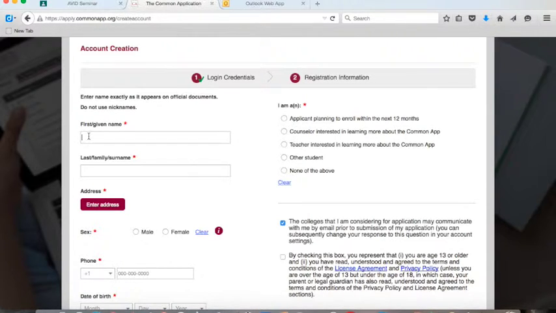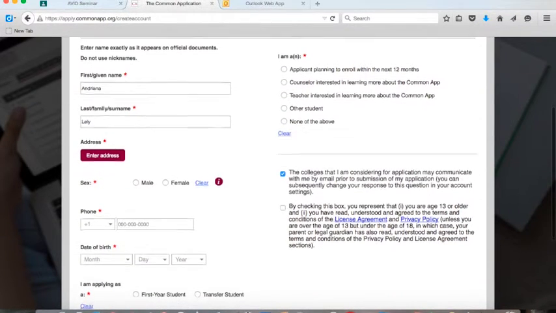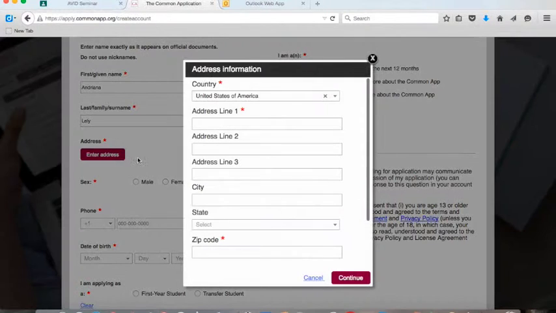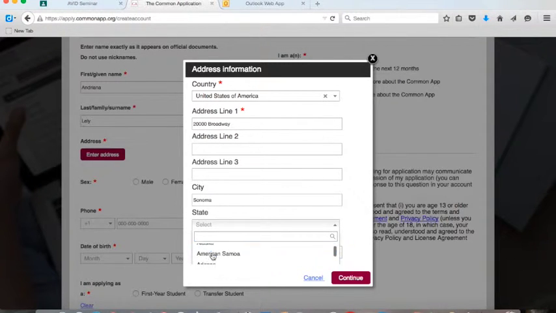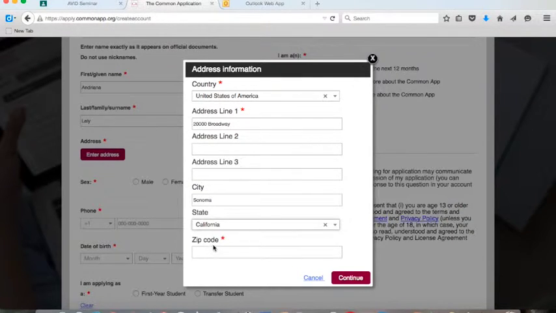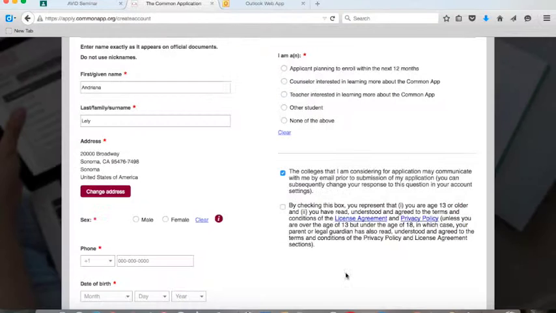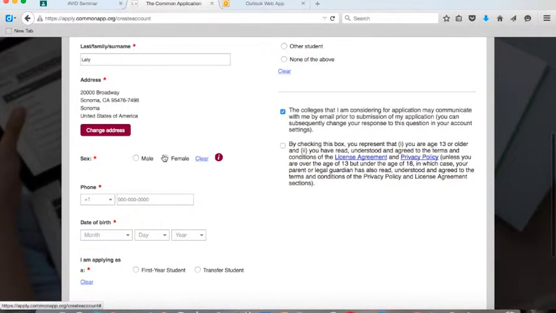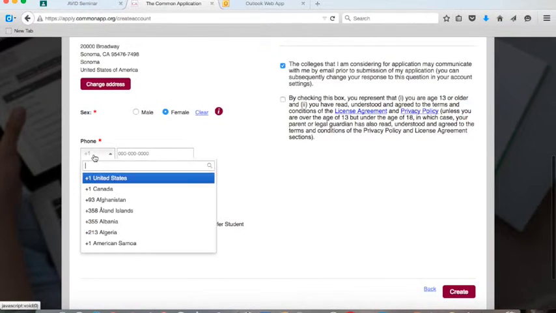So I'm going to go ahead and type in my wife's information. I'm going to put in my address. Again, make sure the address that you put in is an address that you can receive mail to. If that's an issue, let me know. The default is we usually have you use the school address for that, but please let me know if that's the case so I can tell the office to look for correspondence. Most of us, this shouldn't be an issue, but if it is, just let me know. All right, so I've added my address, and email. I'm going to type in phone number.